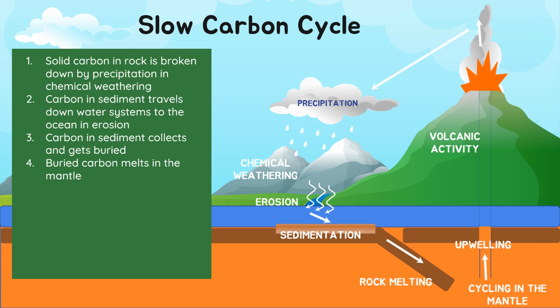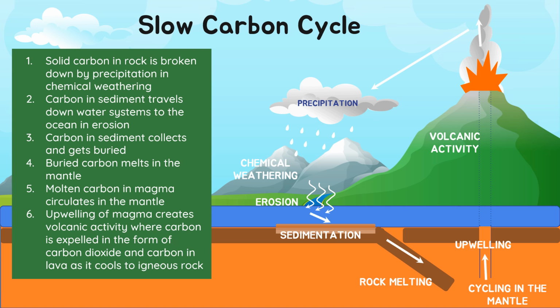After a long time, this carbon is buried deep enough. It could be either just buried deep enough, it could go through something like subduction, where that solid carbon is going to melt into the liquid of the mantle. Now that molten carbon in the magma, it's going to circulate for any number of years, could be hundreds to thousands to millions of years. Very hard to track just one single carbon atom circling around the mantle, but you get the idea. These are very slow happenings.